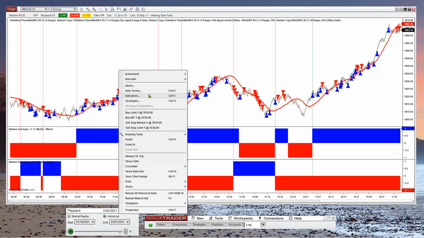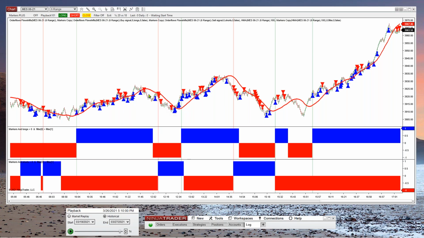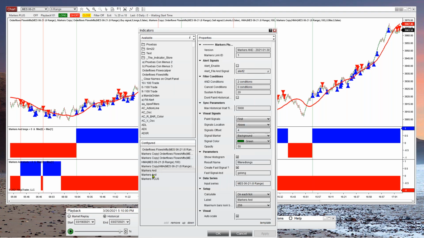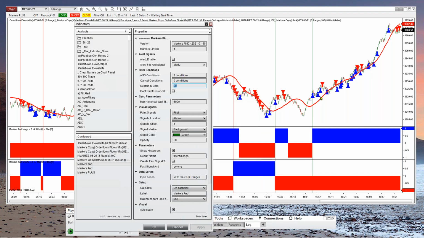On the end indicator, there is another parameter that I forgot to explain. We have two ends, one for longs, another for shorts, and this parameter is the number of bars that I need to wait to be interested in taking another signal. So I need a space of 20 bars without a signal to be interested in taking another signal.